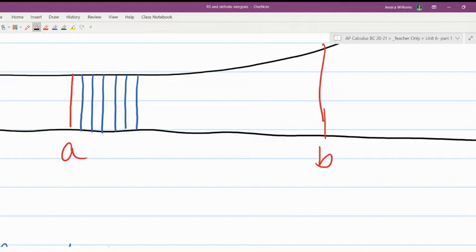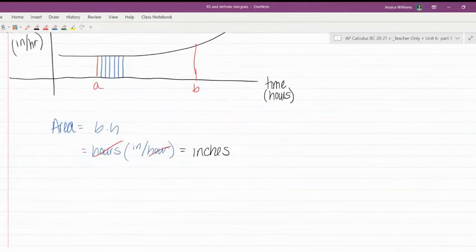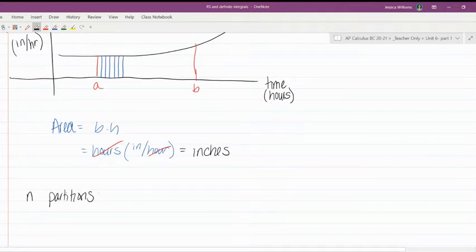So now if I make smaller and smaller and smaller rectangles, the things that you already know are still true. So if I turn that distance and I look for n partitions, it's still going to be true that the width of each of our rectangles is going to be the distance you cover, b minus a, divided by the number of partitions you're taking. And the more partitions, the bigger the n value is, and so the smaller these are. Another way to call this is your change in x. I mean, of course it is.